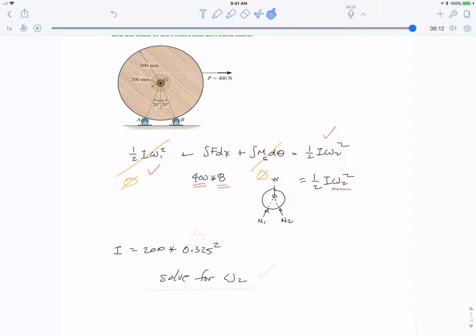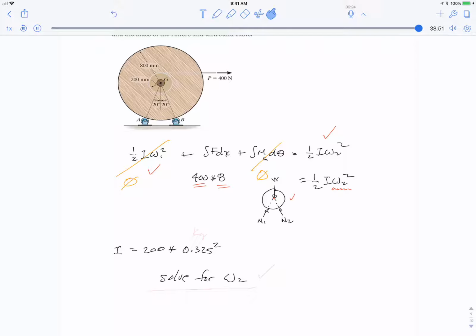Well, they're not moving, so they're not doing work due to moving, but are they adding moments and doing work by moments? Here's a free body diagram of the weight and the normals. I've not drawn in the P. Because those are rollers, they're going to have a reaction normal to the wheel. It says neglect friction in the rollers and the mass of the rollers. So those reactions all go through the middle, through the pivot point, so they have no moment, so there's no work due to moment.